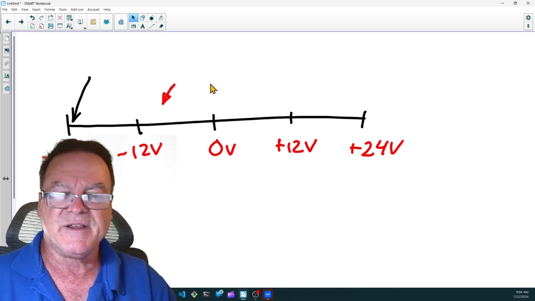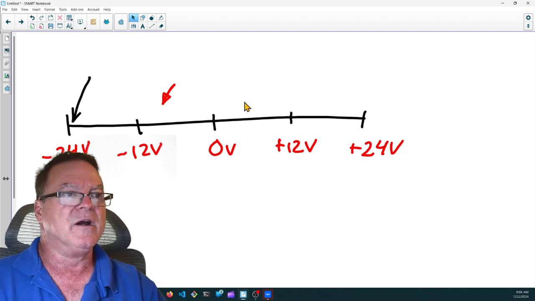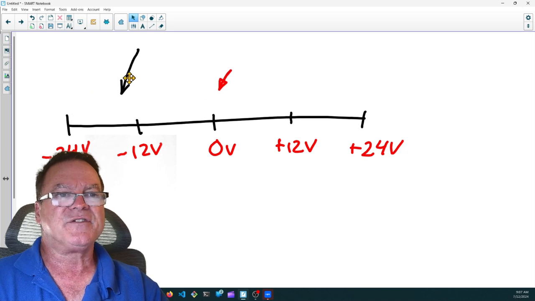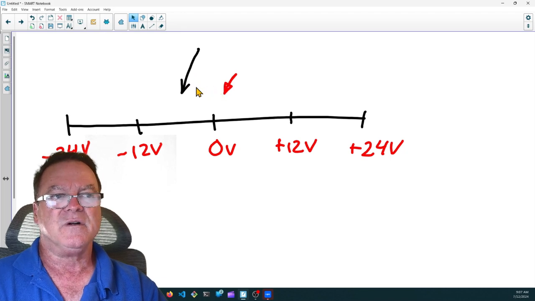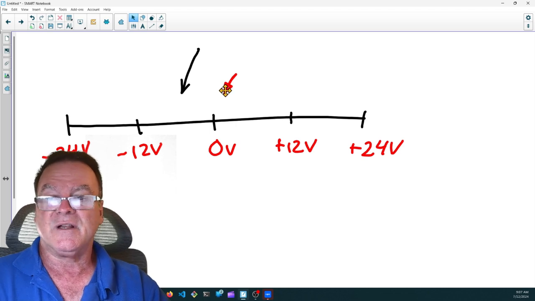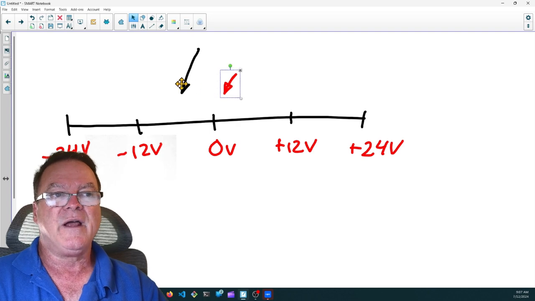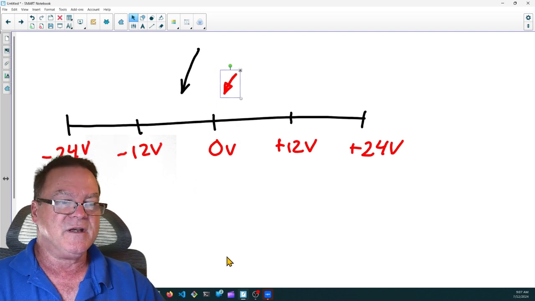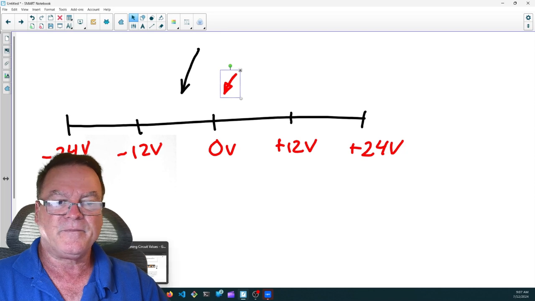And I'm always cautious to say this because I know that as soon as I say it, someone's going to invent something to make me a liar. But I always say voltage meters have to have two leads because you're measuring the difference of potential between those two points. Current is different. You can use a clamp-on ammeter and you can read the amount of current. But a voltmeter has to have two leads. Like I say, I'm leery to say that because someone's going to prove me wrong as soon as I say it.